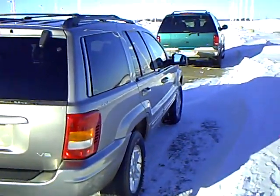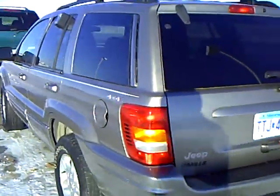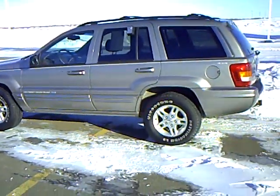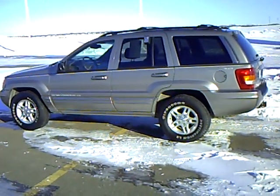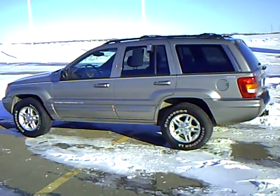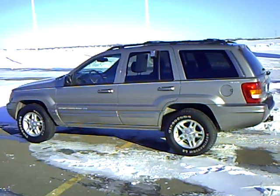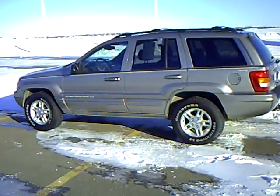This is just one of over 400 different vehicles that you can see at millsauto.com under our pre-owned superstore. All of our vehicles are value priced, which means that our managers take the time to do the research so that you get the most value for your money. To add to that value, you do get a one-year membership on our Mills Lead Advantage program, which gives you discounts at over 200,000 online retailers, discounts in our shop, and any work you have done in any of our shops you get discounts off your next purchase. Stop in and ask one of the salesmen for details on that.